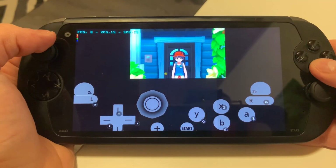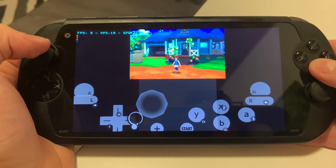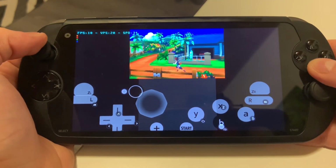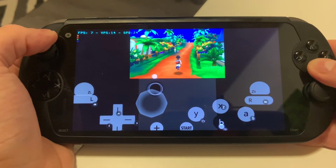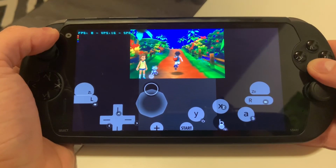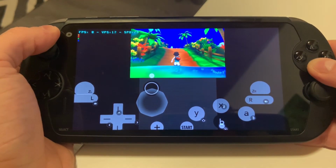Okay, here's a pretty hard part for this device actually. We are running now with 7 to 9 FPS on the fairly open world. So yeah, that's the reason why I told you in the beginning that we actually would need a quite high-end Android device to actually run this game fairly good.